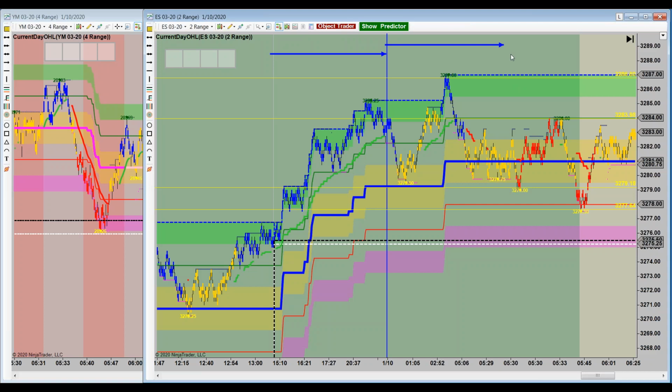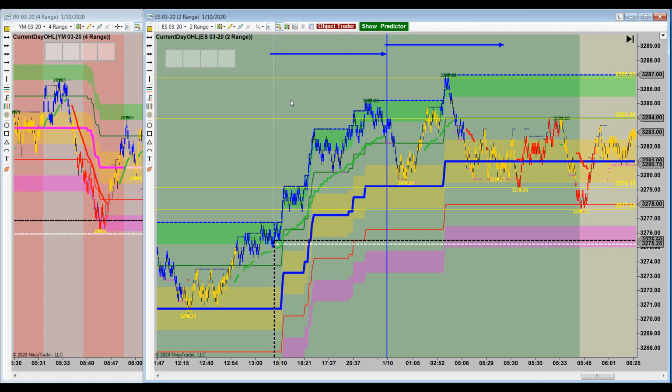But if you go in the live room and you have an instrument like Crude, for instance, and Gary already has lines on there, then go ahead and replicate his lines onto your chart, and you'll start to learn how to do that for yourself. But you really want to learn, you really want to get this down for yourself.